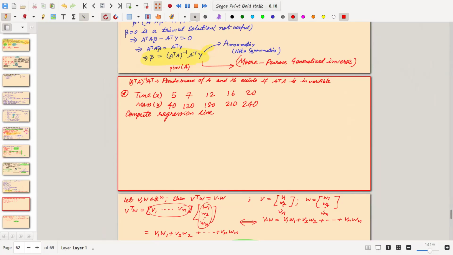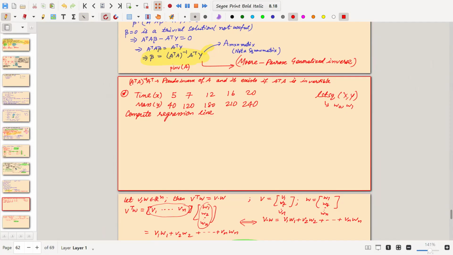This is a small data set, so you can just use your notebook to solve it. But realistically, you will get 10,000s or 20,000s of data points, so you can use Python. We will see that also in Python, with 1,000 data points, using lstsq. You don't have to write any formula. In Python, you just call lstsq and give the data X and Y, and the output will be the regression coefficients W0 and W1. Just one line in Python can solve this. However, we want you to know how to compute the regression line using the covariance and the variance.